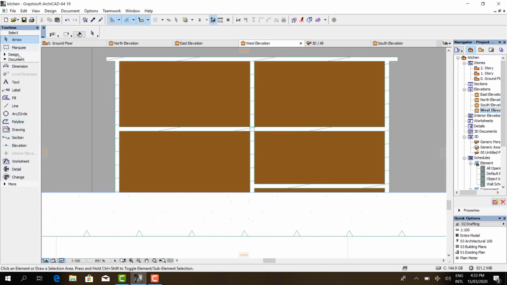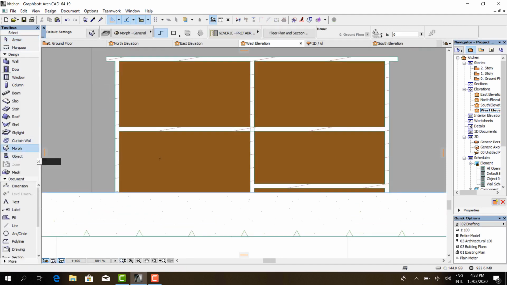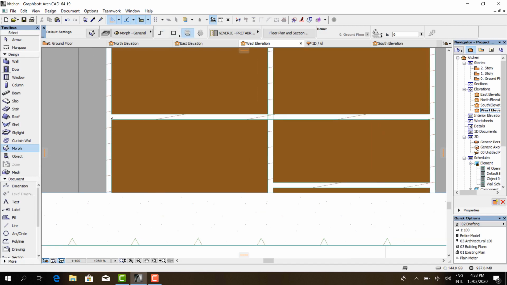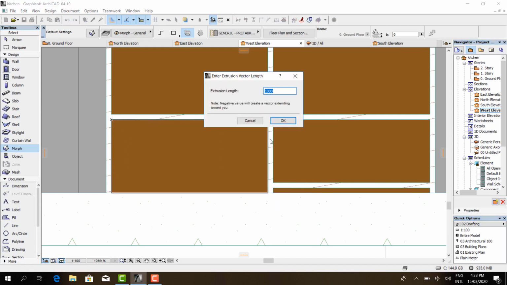I'll go to my Morph tool and I'll highlight this boss method. Right, and just go to this point, just like every other one you've done. But I'm going to be putting minus here just to bring it outward. I'm going to be using minus, instead of using 30, I want to use 25, or should I just use 30 as well? But let me just use 25 here. Let's say, no, let me still use minus 30.